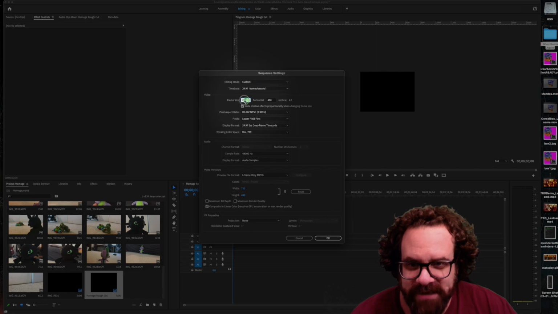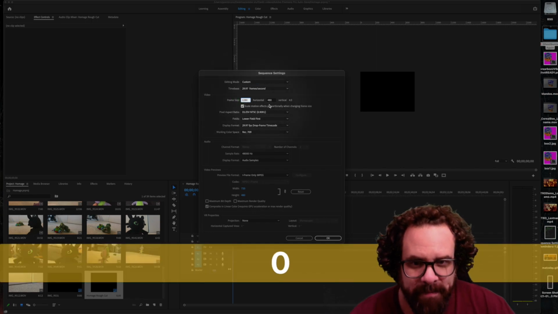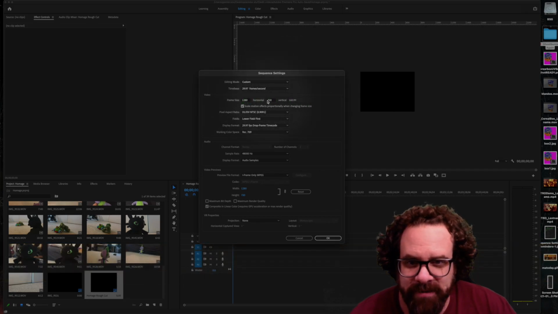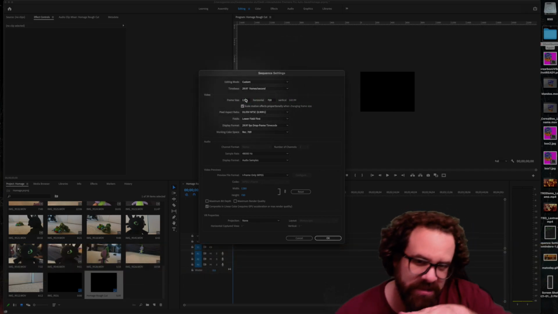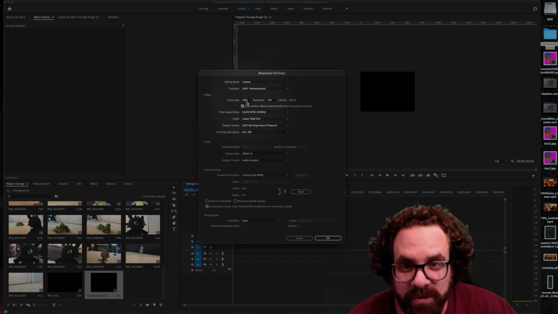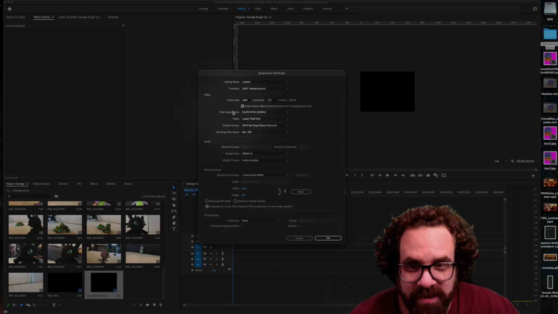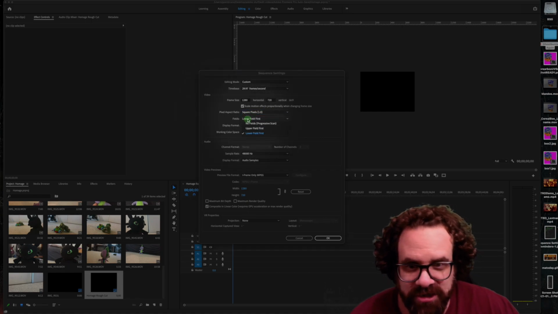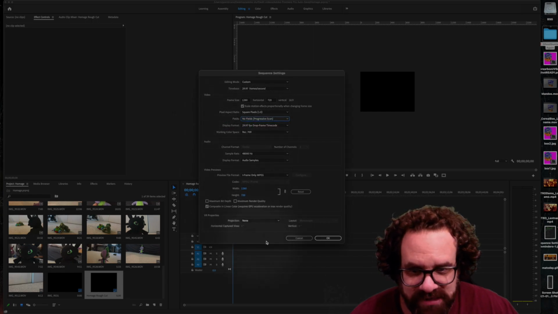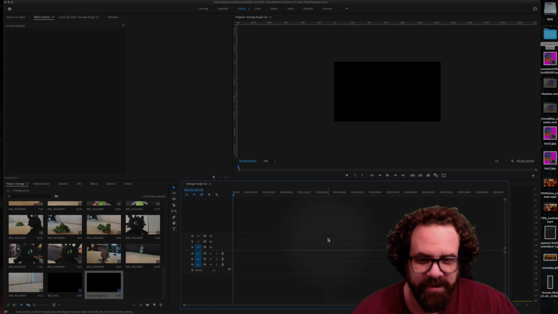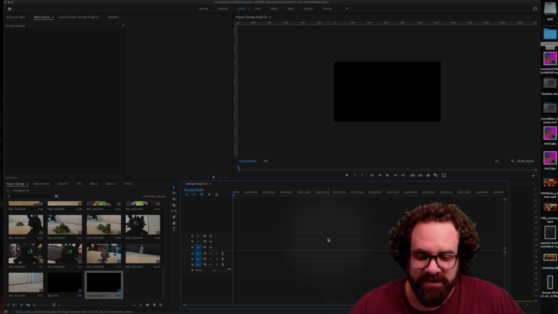And then frame size, it's going to be 1280 by 720, right? You remember the number 720, so sometimes you see it on the horizontal one. You want the vertical one to be 720, and you want the horizontal one to be 1280. Then we're going to go to our pixel aspect ratio and change it to square. We're going to change our fields to no fields, and everything else stays the same. You're going to hit OK. All right. So that's how you set up your sequence.